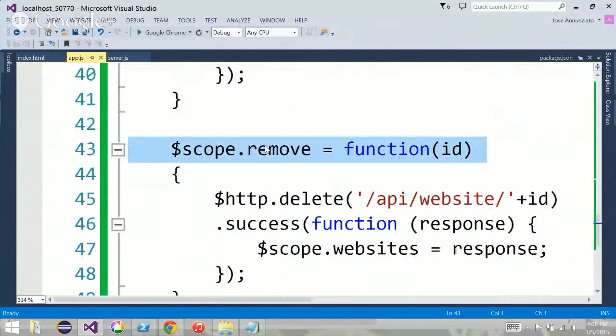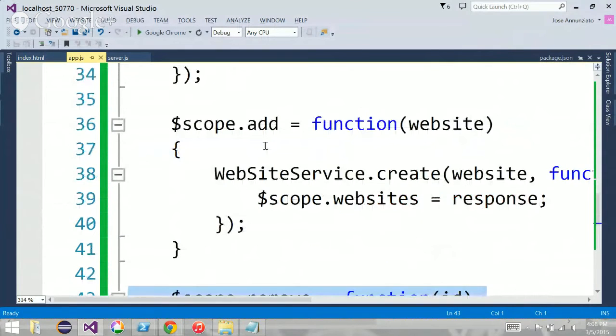Because that event handler is what ties the UI to the controller. And the website service is what ties the controller to a centralized, reusable component that can access websites from anywhere.